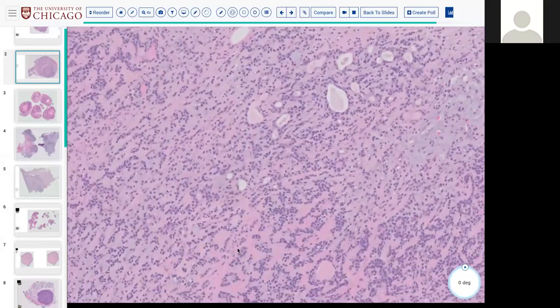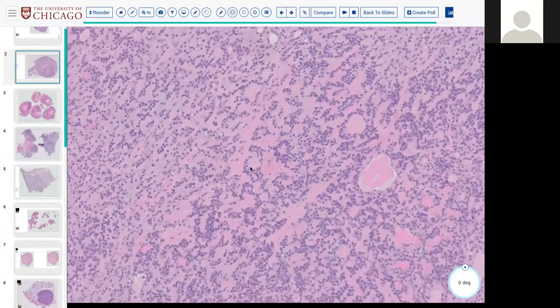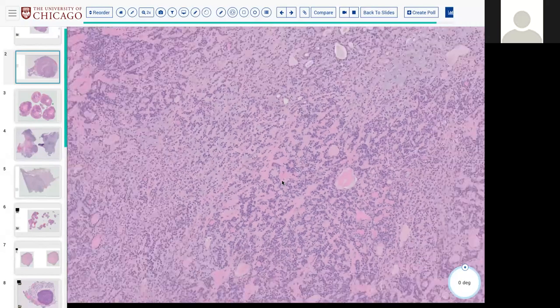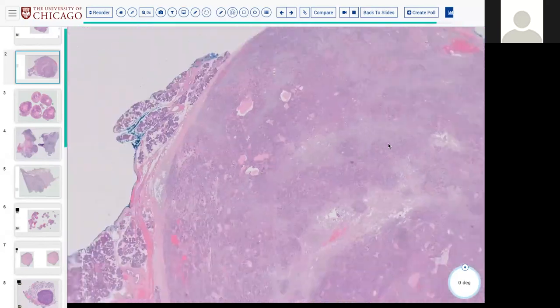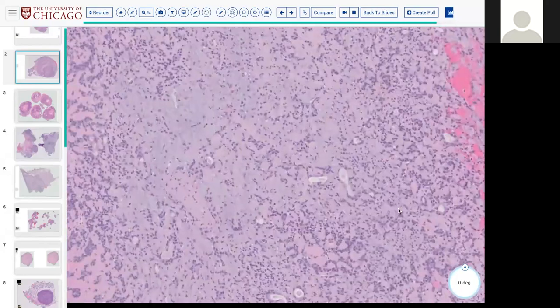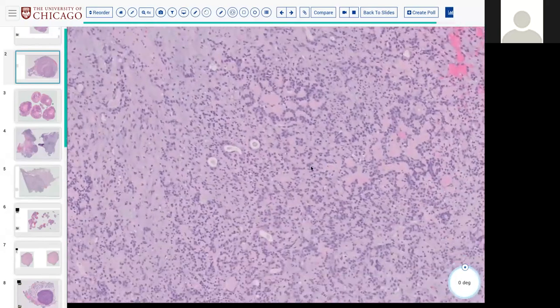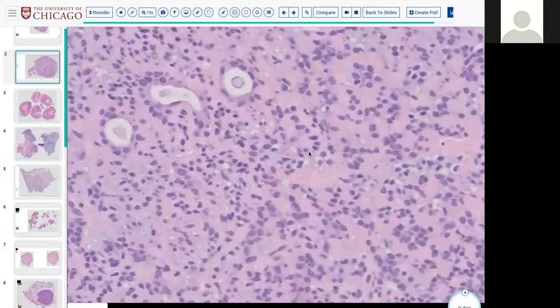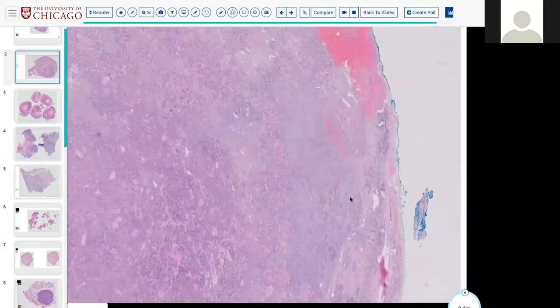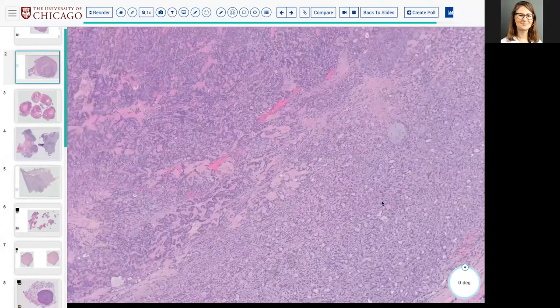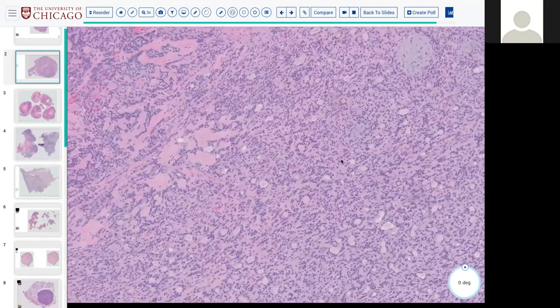And I guess the background is sort of myxoid. PA was something I potentially thought of, but it doesn't really look like it's made of multiple elements. It just kind of looks like it's got this matrix and then this one type of cell. But maybe it still is a PA, or maybe I was thinking myoepithelioma potentially. Yeah, that's sort of where I was at with this case.